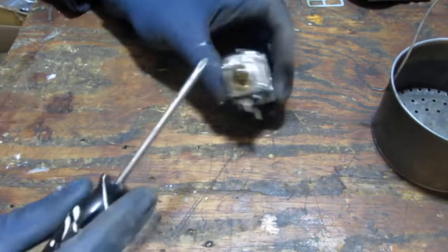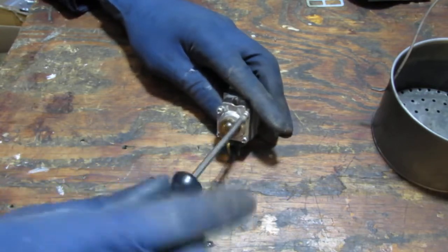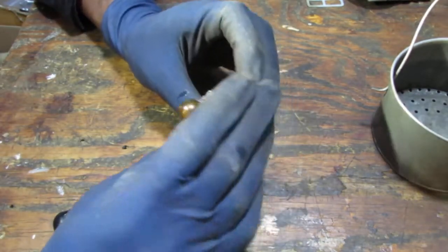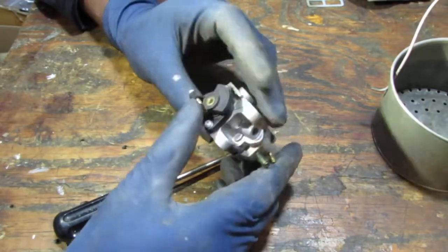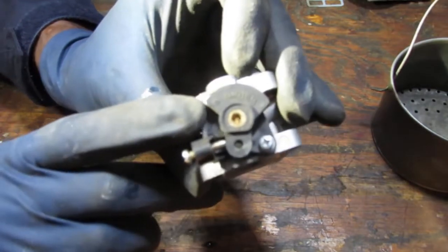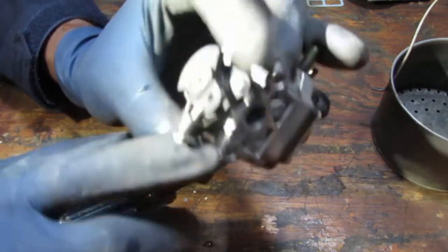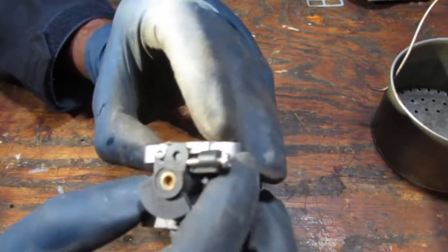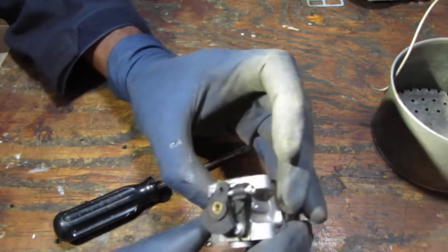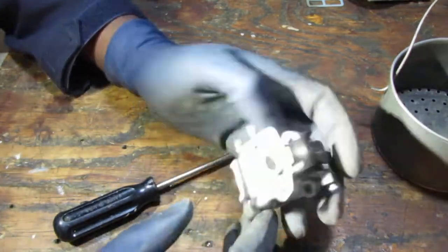Alright, so we want to pull this carb apart. These are Phillips. Before you proceed, it's good to identify the carburetor. So this is going to be a Walbro. Kind of see it here, maybe it's a little glary, Walbro. And then right here, you can see some identifier, that identifier string. So this is going to be the WYLB carburetor. WYLB.